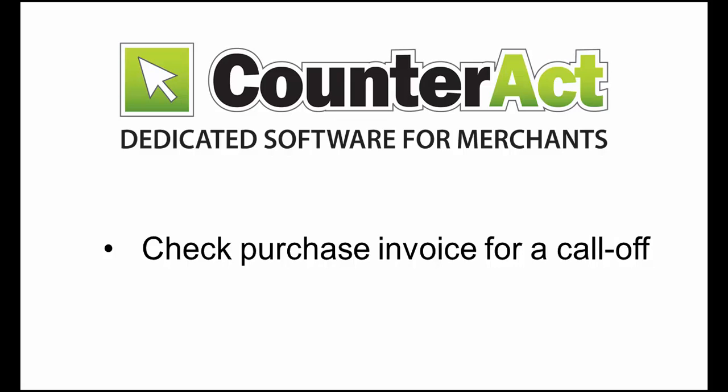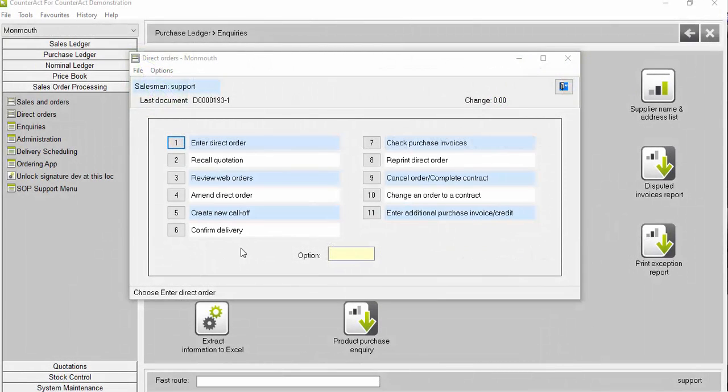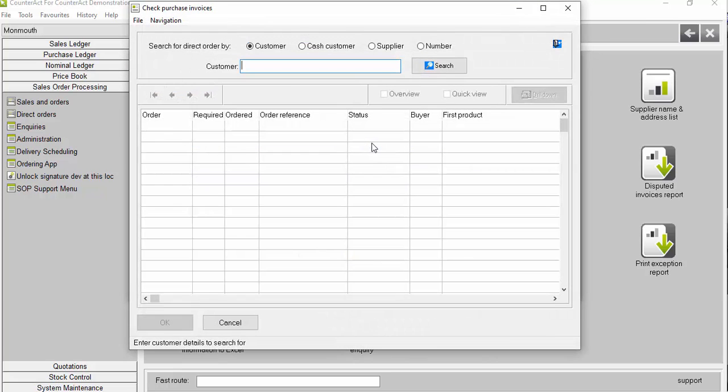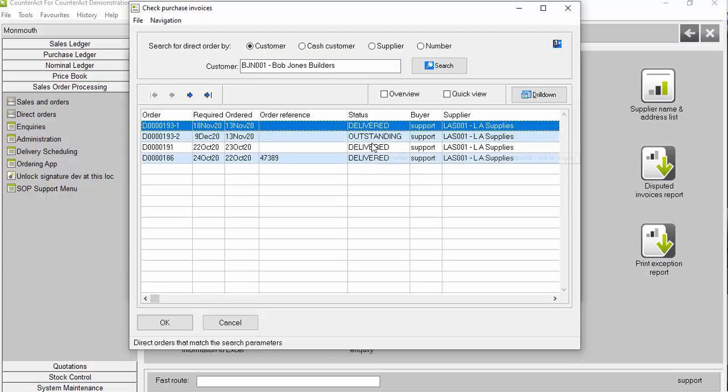Checking invoices against call-offs is done in exactly the same way as checking suppliers' invoices against a direct order. Full details of that process were covered earlier in the webinar, including how to manage invoices that do not match the original order or call-off. So I'll just recap the important points very quickly here. Use direct orders and select option 7. When you find the required contract, all call-offs against that contract will be displayed.